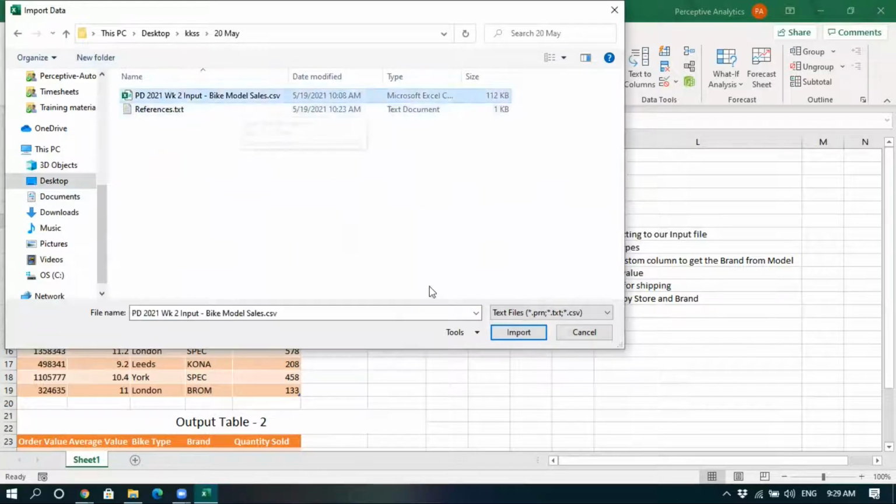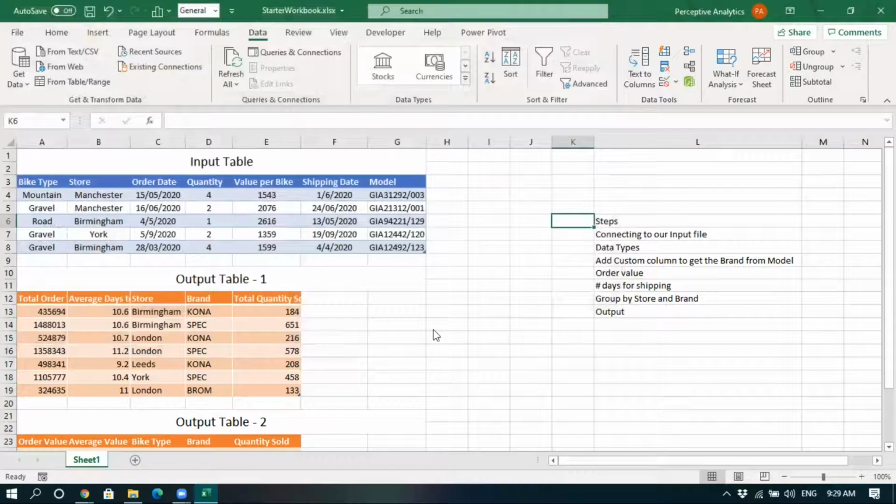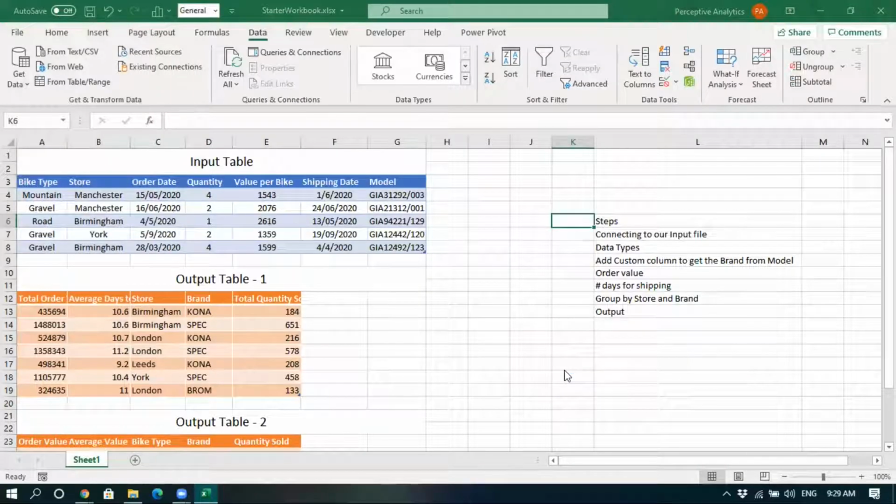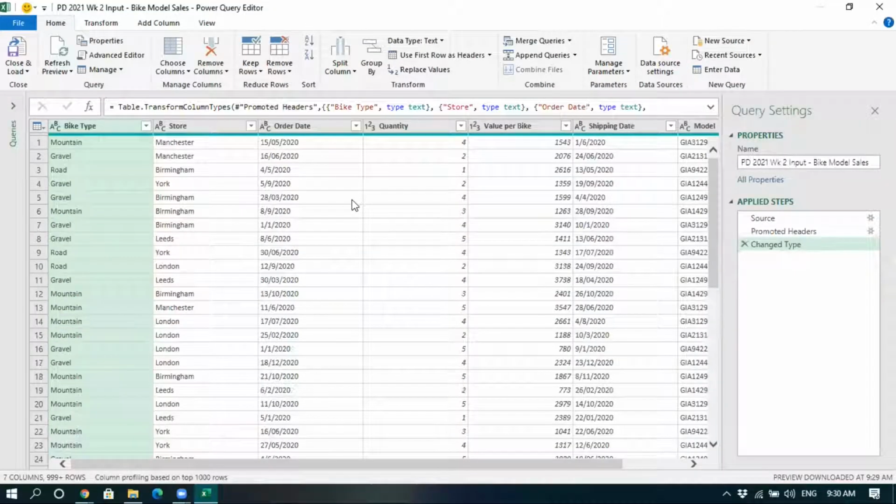So this is the one. Click Import. Great. Now we'll click on Transform Data. Okay, here it is. Is everyone till here? Yes, Akhil, please proceed. Great.